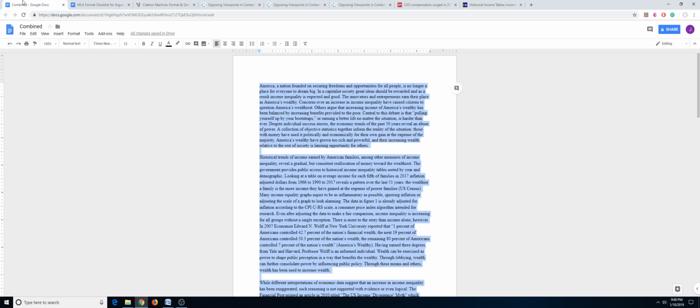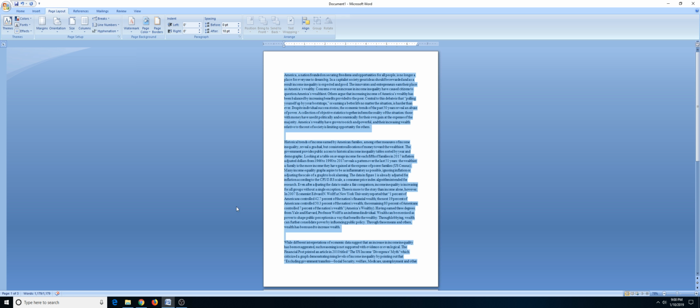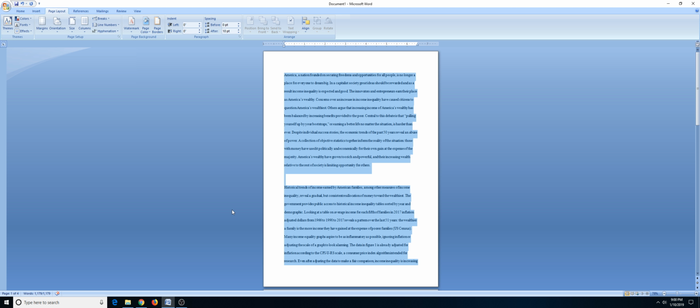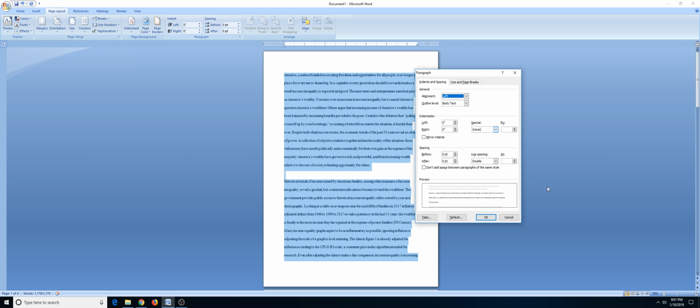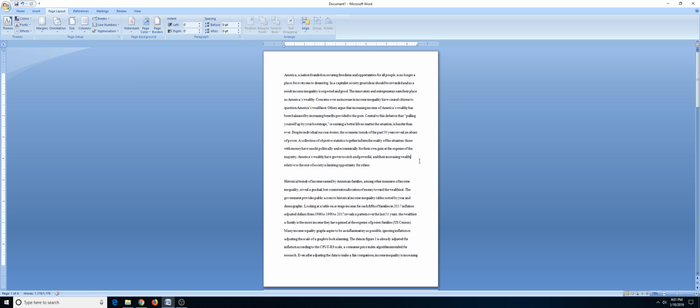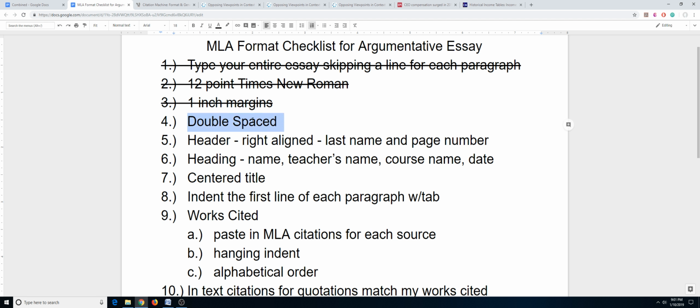Next up, double spaced. So in Google Docs, we're going to go to Format, with everything selected, of course. Control A if you need to redo that. And click Line Spacing, Double. In Microsoft Word, we can simply press Control 2. One thing I have noticed is that under page layout, you see the spacing after 10 points. It creates some extra spaces in some weird spots. So delete that. In this menu, it should read before and after 0 points and line spacing double when you have everything selected with Control A. So that's all done here.